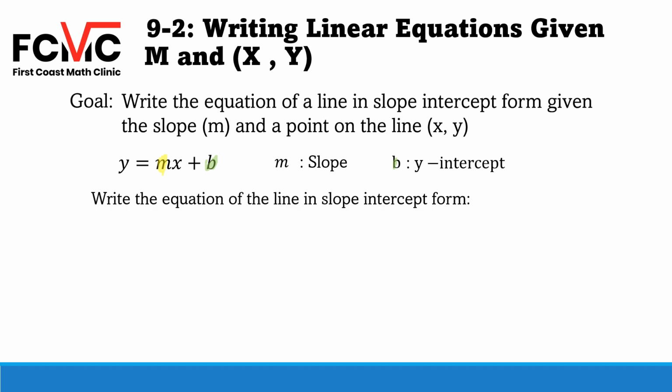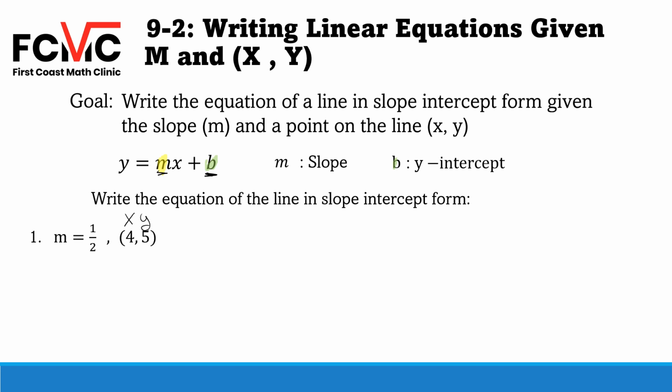But for this video, we're going to look at how do we write our equation in slope-intercept form if we're given the slope, given m, and we're given a point on our line. We're given x and y like this, right? So keeping in mind, we only really care about m and b to write our equation. So we know m, we basically need to figure out that b value. So here's how we're going to do this.